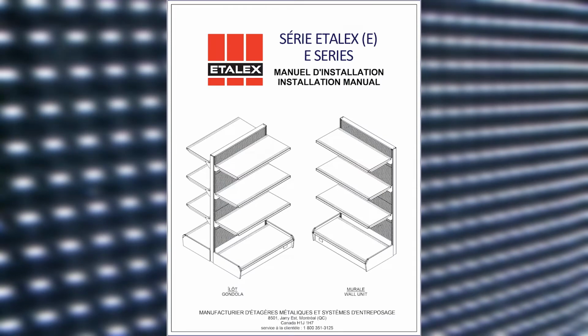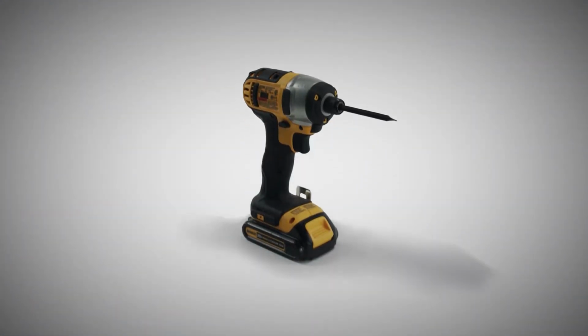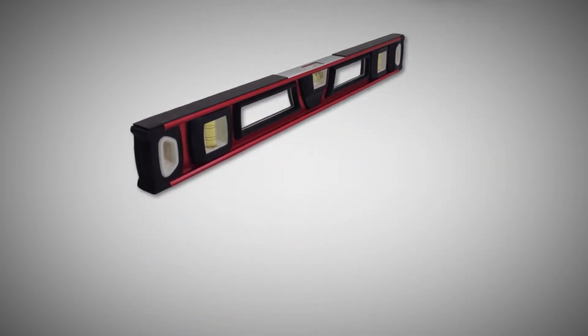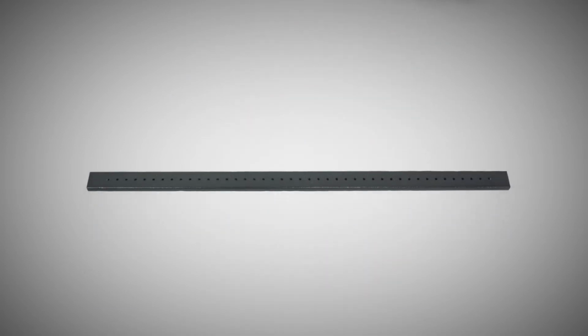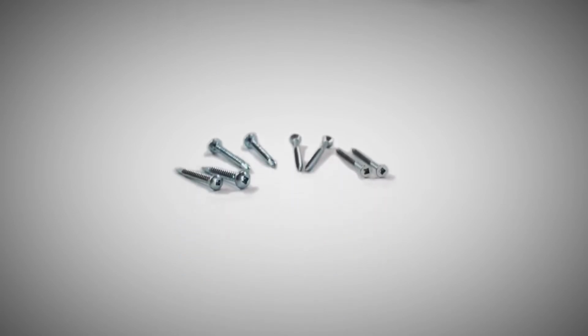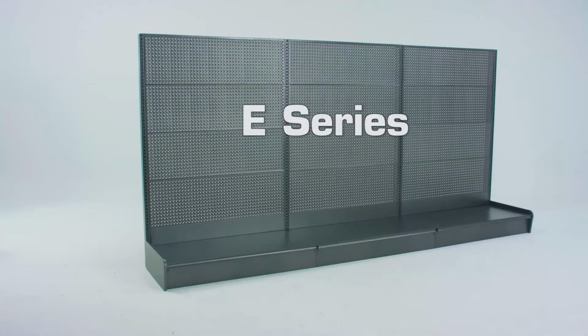To install the shelving, you will need a drill, a laser level, a rubber mallet, a leveler key, a wall anchor bar or wall anchor bracket, and the right type of screws to attach the installation to the wall. Here's how you install the E-Series wall unit shelving.